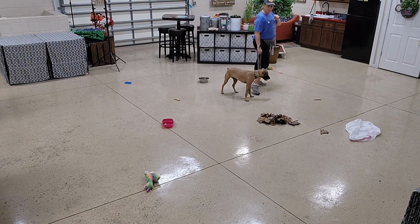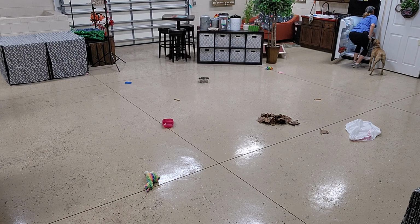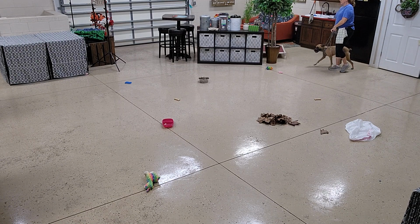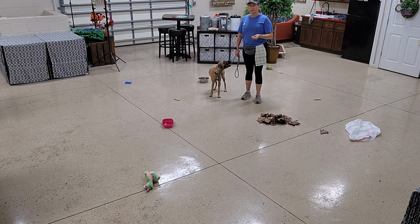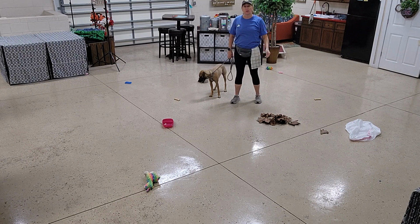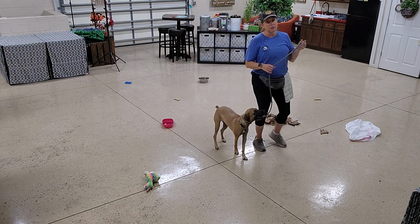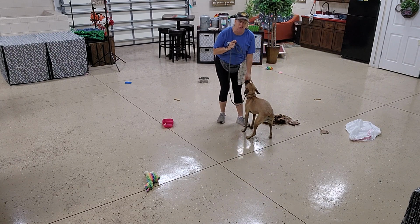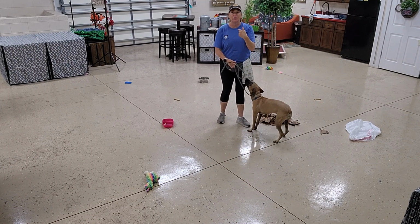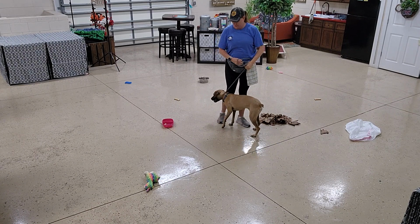I'm going to grab a few more treats, and I'm going to do the leave it command. When you do release her, sometimes when we say, okay, really big, they think it's a free for all, eat everything that's on the ground. So I'm going to very casually release her, okay? But I have her leash because I'm not going to give her full freedom. Leave it. Yes, honey, that was beautiful. And you see the minute she took the focus off that and focused on me, verbal praise, treats, love. This is way more fun than trying to get that bone.